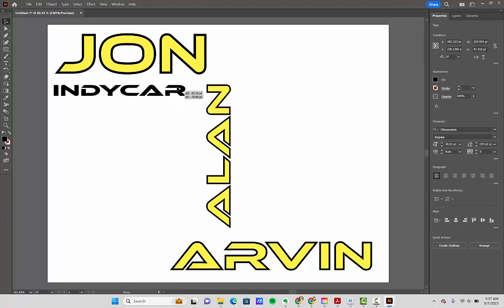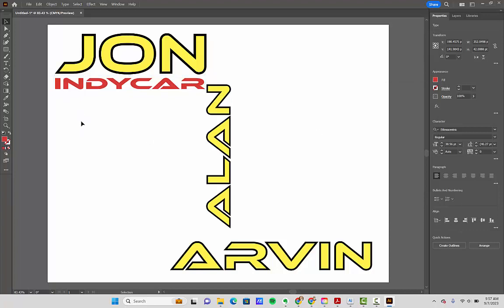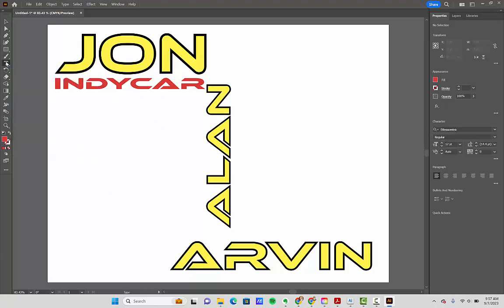So I'll take my black arrow and maybe I'll make that a little bit bigger and wider, so you can stretch things however you want. I'm going to make IndyCar fit right under here. I'm stretching it out, but that's okay. I don't mind. And I'll make it red. Right? But do whatever you want with color, and if you want everything to be the same color, that's fine. If you want things to be different colors, great. If you want to switch fonts up, great. Or you can use the same, you just can't use Myriad Pro.